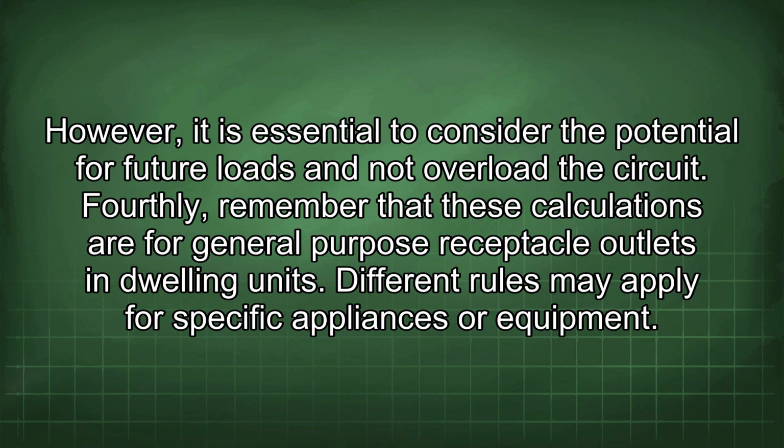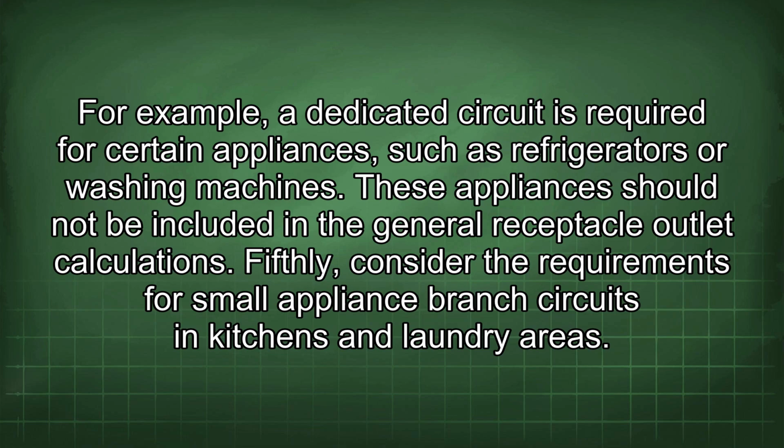Fourthly, remember that these calculations are for general purpose receptacle outlets in dwelling units. Different rules may apply for specific appliances or equipment. For example, a dedicated circuit is required for certain appliances, such as refrigerators or washing machines. These appliances should not be included in the general receptacle outlet calculations.